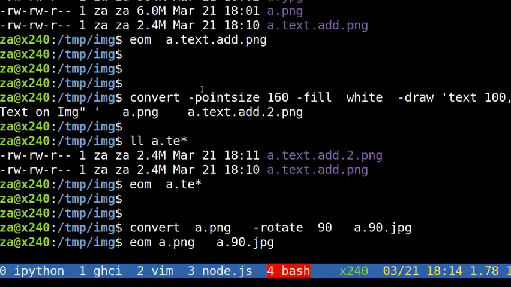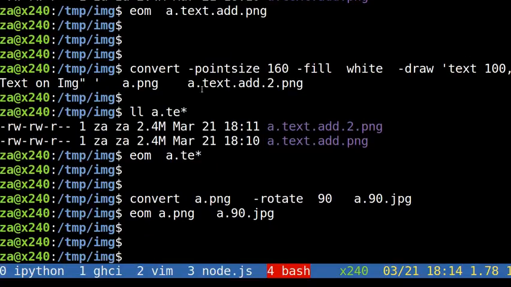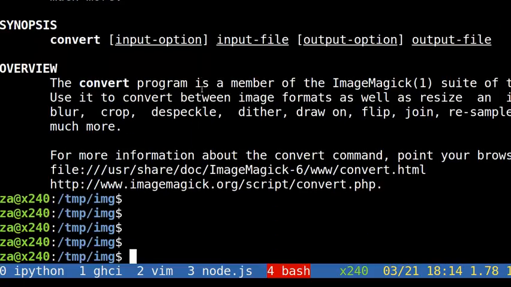We just introduced and demoed a little bit of the functionalities from convert. Where does convert come from? This powerful command line is actually from the package of ImageMagick.